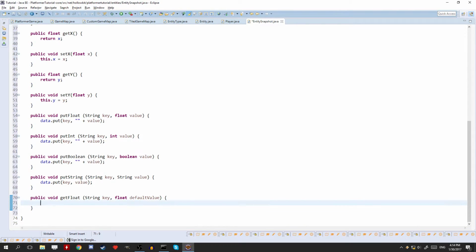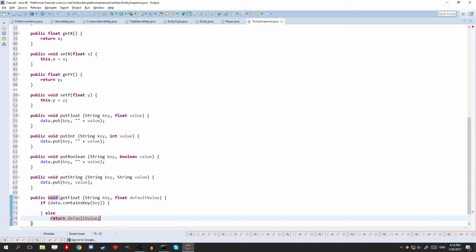So we check if data.contains the key. If it contains the key, then we go in here. Else, if it doesn't contain it, we just return the default value. This needs to be float, I forgot to do that.